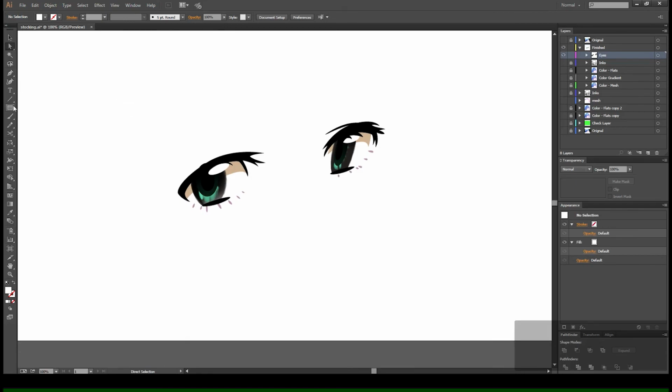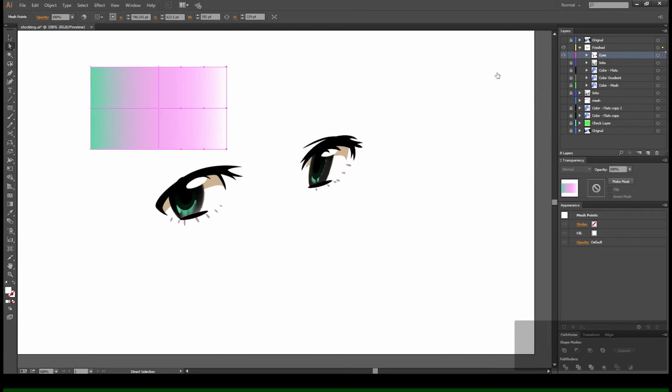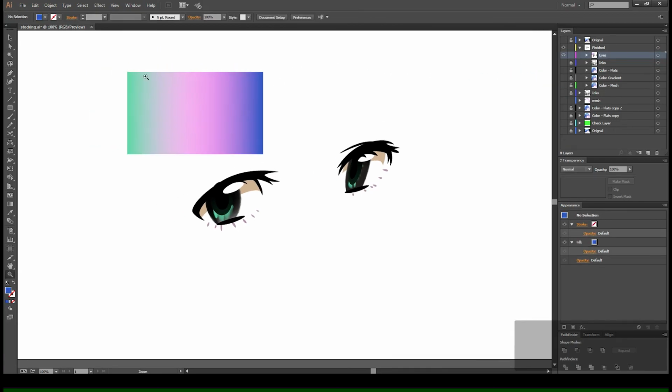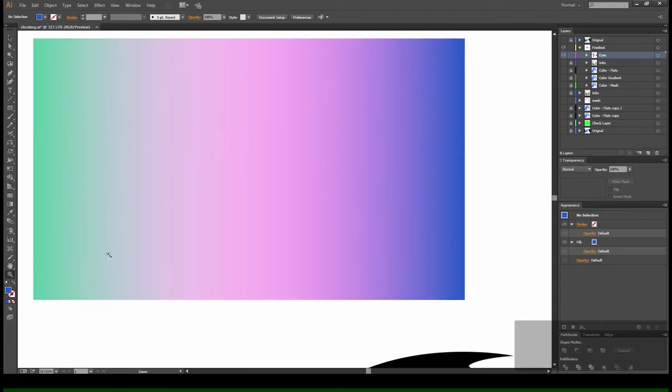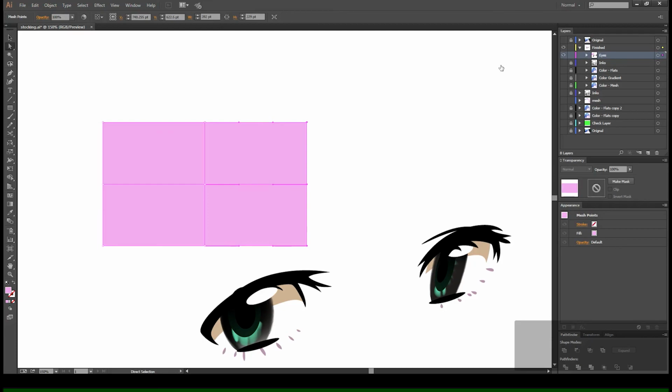A couple of quick tips as well. When you're doing something like this, you can use the direct selection tool and drag across multiple points to select them, which can be super handy. Another thing to be aware of is that changing colors in between two very different colors can not make for the prettiest of looks. A lot of times it's better to do something like this, where you set your pink, and we want to go from pink to green. Well, if we look at the color change between the two, it gets kind of gray. It doesn't look like a very nice changeover.